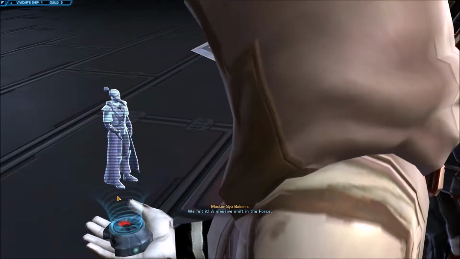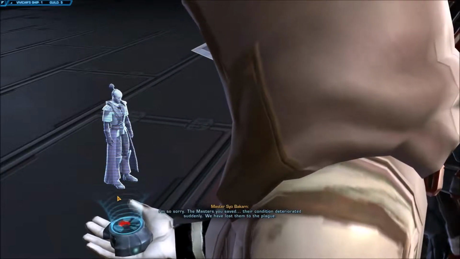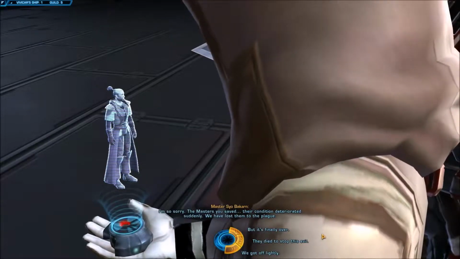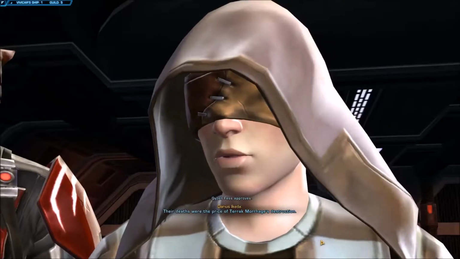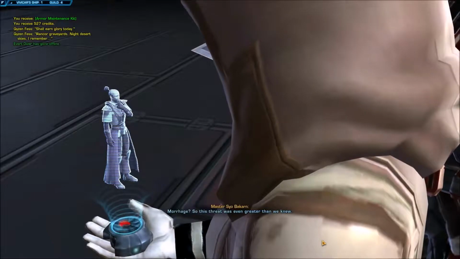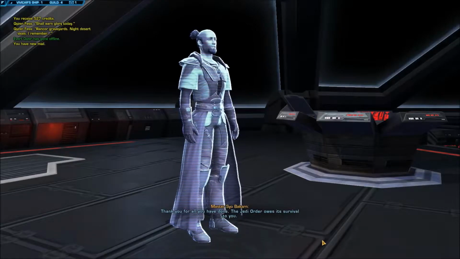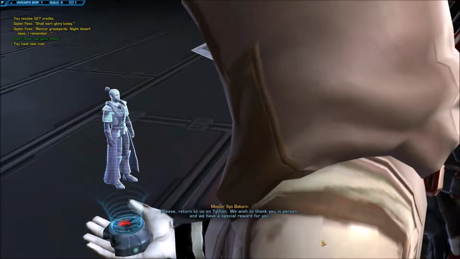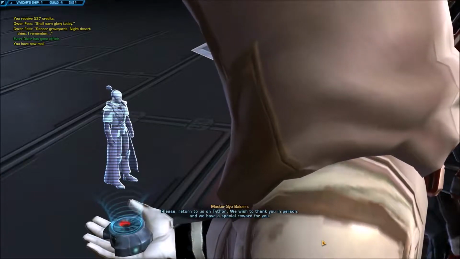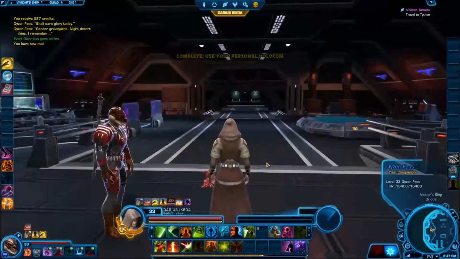We felt it. A massive shift in the Force. I'm so sorry. The Masters you saved, their condition deteriorated suddenly. We've lost them to the plague. Their deaths were the price of Tarek Morridge's destruction. Morridge? So this threat was even greater than we knew. Thank you for all you have done. The Jedi Order owes its survival to you. Please, return to us on Tython. We wish to thank you in person, and we have a special reward for you. As it should be. Alright, back home to Tython.